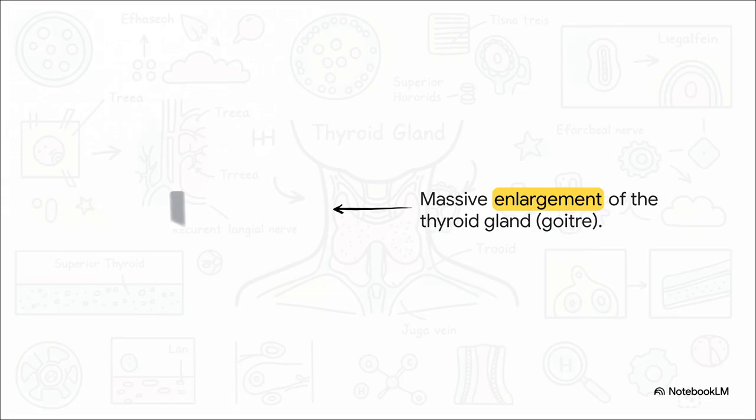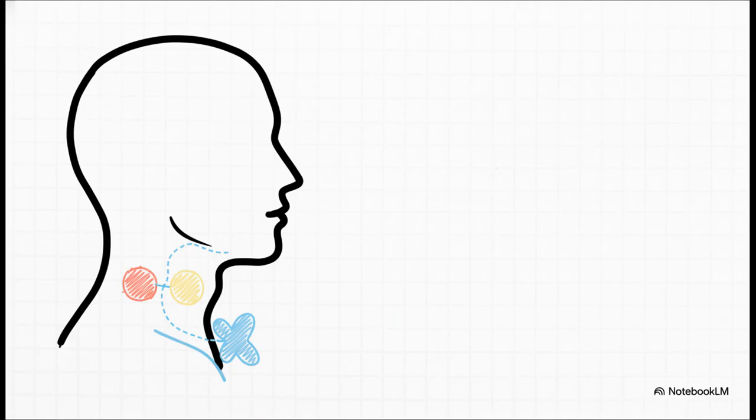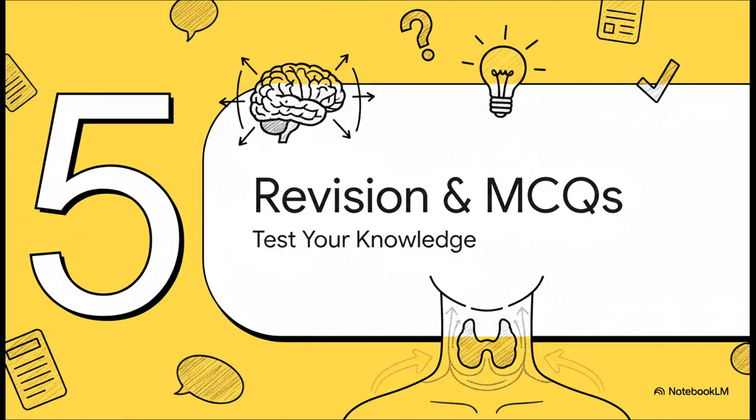Malignant growths, on the other hand, just relentlessly invade the surrounding tissues. And returning to those embryology steps we just mapped out, if that thyroglossal duct doesn't close and disappear properly, you are absolutely going to see these classic congenital anomalies on your wards. Fluid can pool up to form a subhyoid thyroglossal cyst. If the gland's descent completely arrests early on, you're left with a lingual thyroid stuck at the base of the tongue. Or it can actually descend too far, ending up as a retrosternal ectopic thyroid way down in the superior mediastinum.